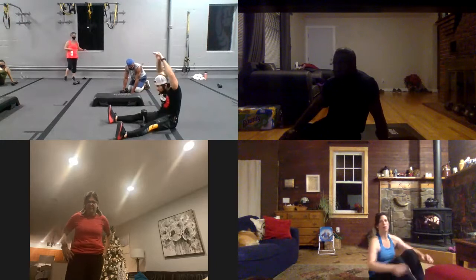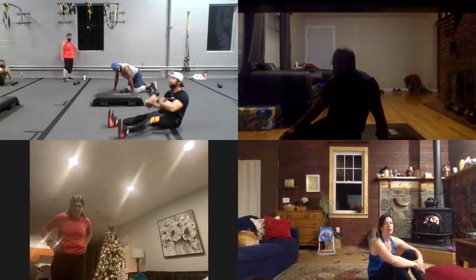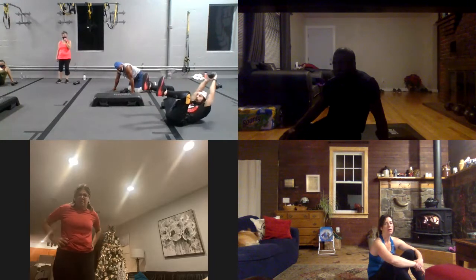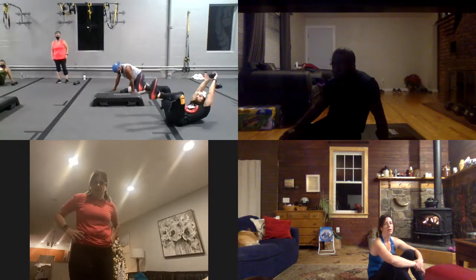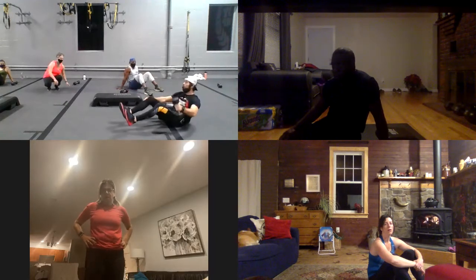So just make sure your dumbbell is really over your head, okay? And in case you need to modify anytime, you guys can just bring your knee like this. Okay, guys, make sure your shoulder is off the ground. You're gonna hold for 20 seconds.